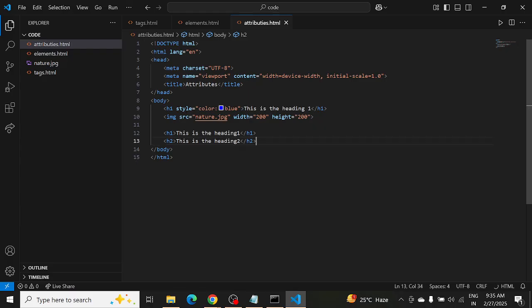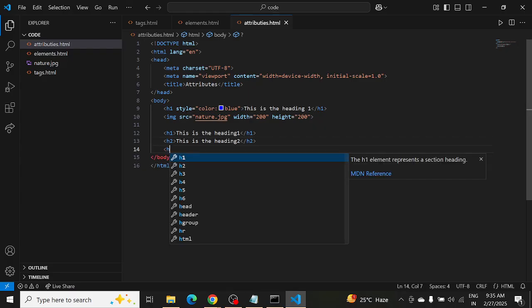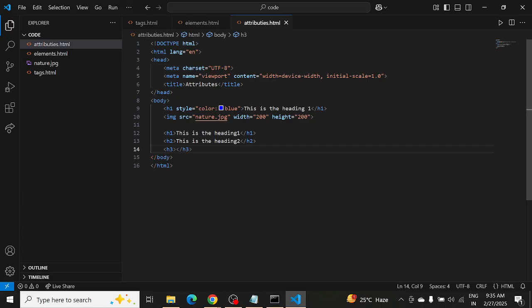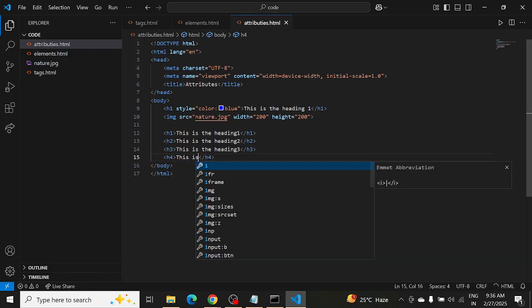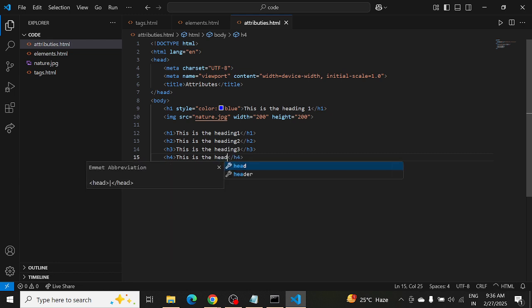Next h3, this is the heading 3. Here h4, this is the heading 4.